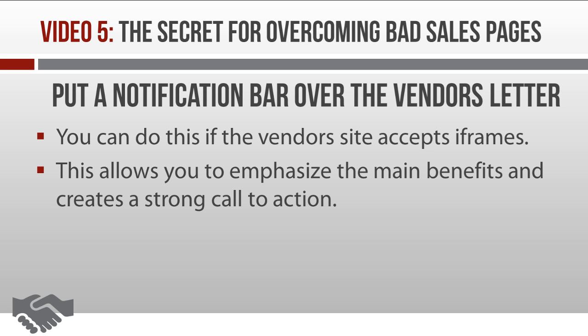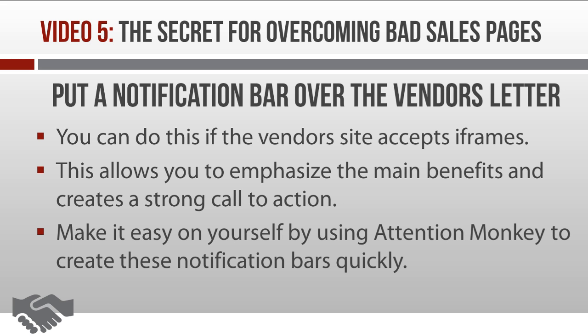Now, if this sounds like a whole lot of technical mumbo-jumbo to you, just relax, it's okay. All you need to do is use Attention Monkey, which creates these notification bars quickly and easily with just a couple clicks of your mouse. So now you know how to overcome poor sales pages so that you can start rocking your conversion rate and closing more sales. So let me leave you with one last bit of advice. Check out the resource section on this site for more information about the Attention Monkey app. Be sure to take a peek at the demo to see it in action, because I think you're going to agree it's pretty clever.